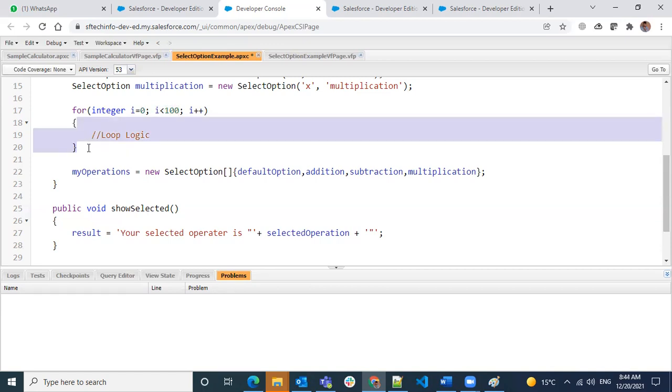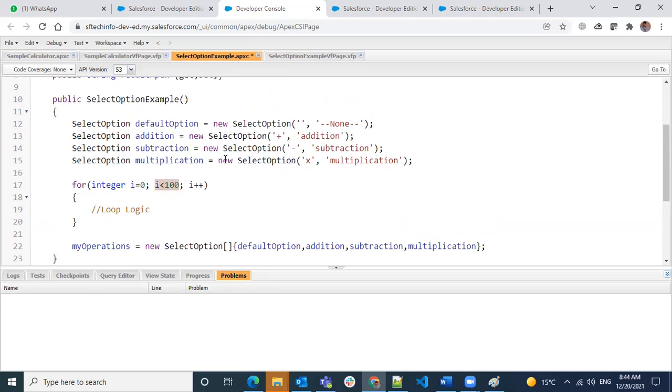Similarly, it will enter this loop multiple times until the condition is no longer satisfied. If the condition is satisfied all the time, it will repeat in this loop infinitely. Only when the condition is not satisfied will it come out of this loop. So we have to make sure that this condition is properly given so that it is not an infinite loop.